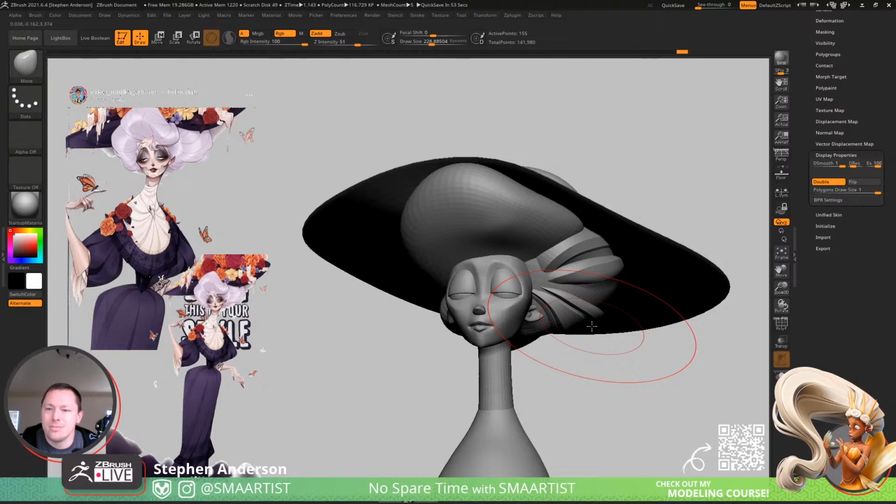Yeah, clay buildup would be BCB, yeah. Thanks, Tufan. Thank you very much. What about 4K versus 1080 monitors for sculpting? What's the difference? I don't find it absolutely necessary to have a 4K anything. It's kind of nice to have 4K if you're painting or getting something that's super detailed. 1080p is what I work in. It's been just fine.